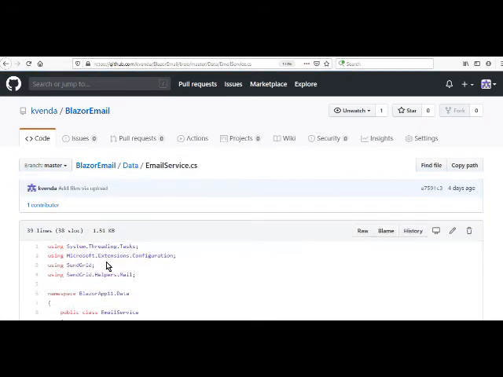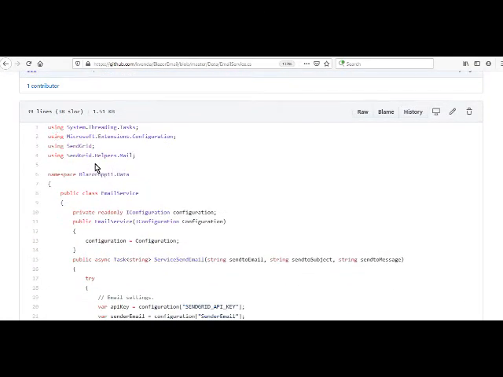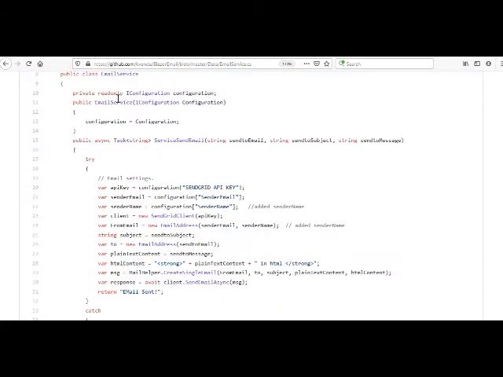So I put that code for sending the email into a service, which I've put into the data directory. And if I bring that up, you'll see it's got the same extensions that I needed before when it was in my main page, but now I've created this class called email service, and I've included the configuration information so I could get my SendGrid key out of the appsettings.json file. I'm also here getting my sending email and my sending name, which are the authenticated emails from SendGrid.